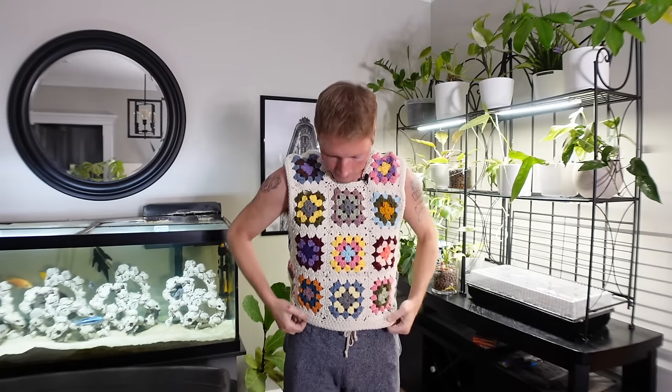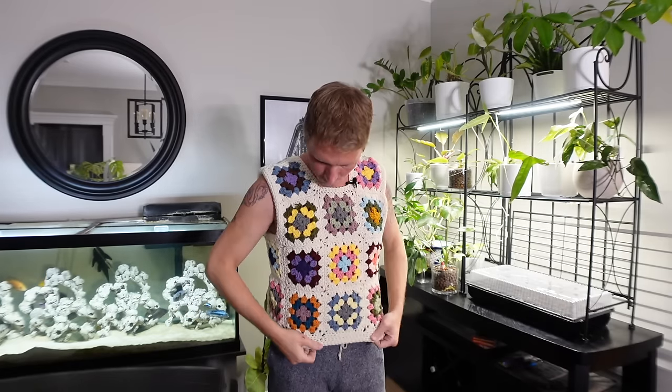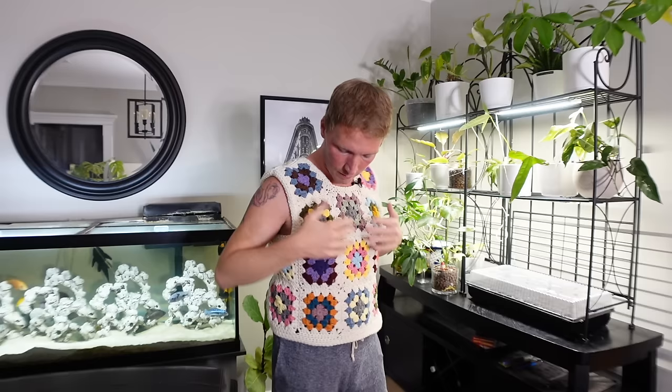The size, I keep pulling on it, thinking it needs to be longer, but it really is fine. I have t-shirts that show a little bit of skin if you raise your arms. This isn't actually really that bad. And how often are you doing this? So I'm in love, basically, with this. It will have a place in history as the first wearable crochet project that I ever made.